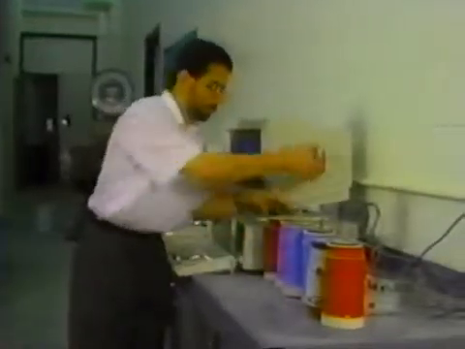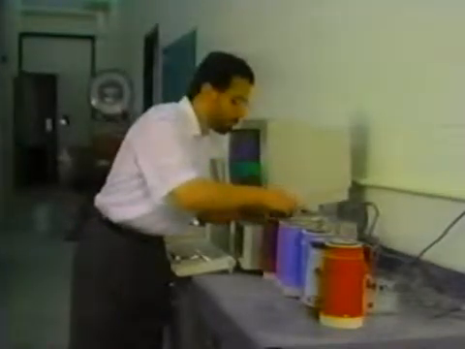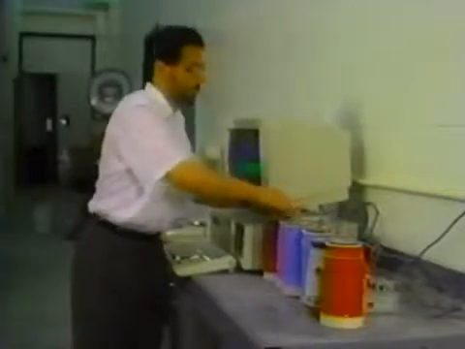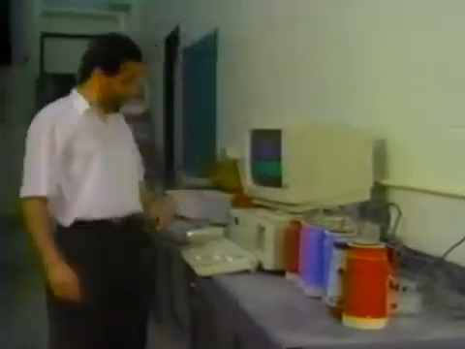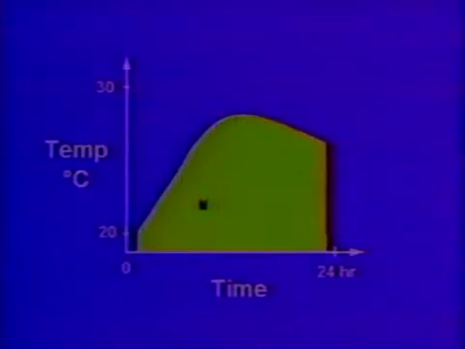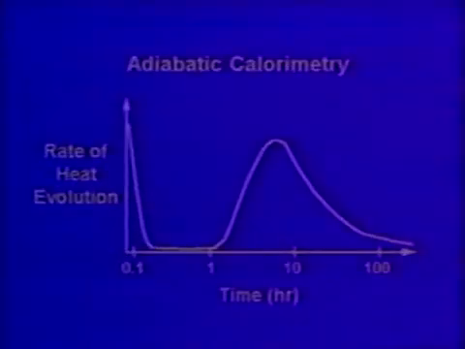A thermistor is then embedded into the fresh mortar. The output of the thermistor can be recorded by a computer. The results of this experiment can be plotted as a curve of temperature versus time. The area under the major peak can be related to early strength development. The initial dissolution of cement produces a short release of heat, shown by the first peak in the calorimetry curve.